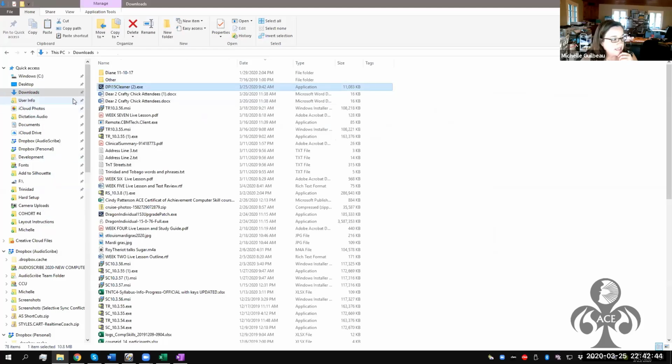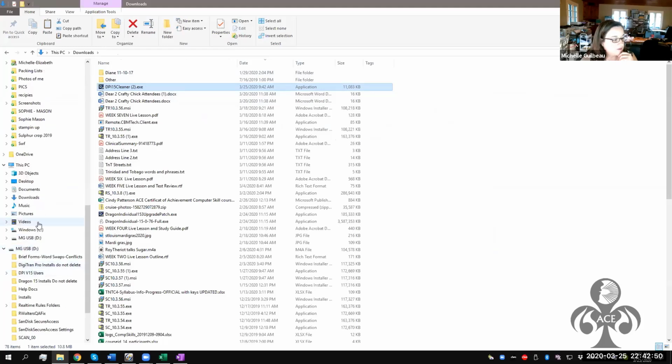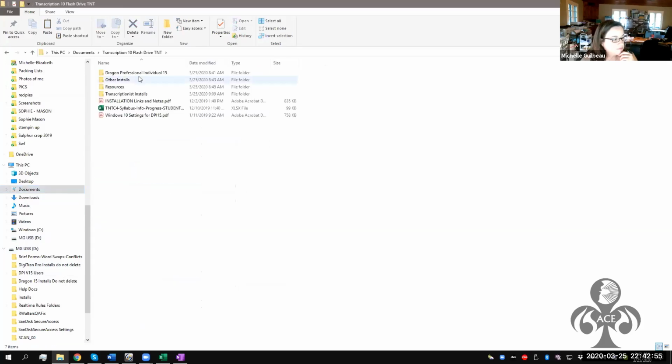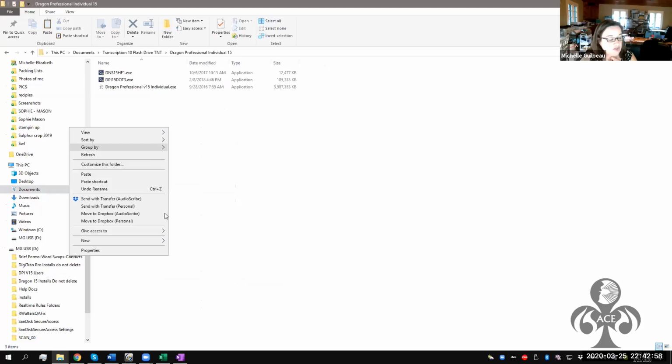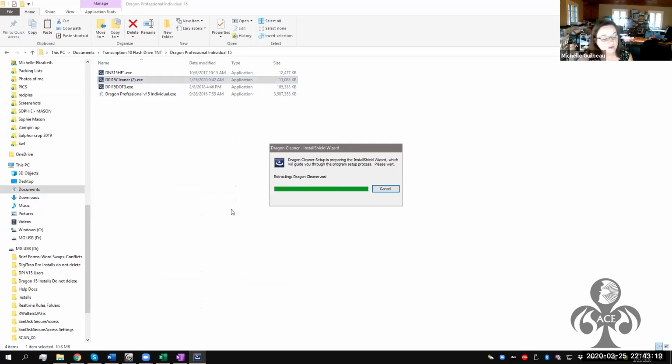I'm going to copy this link and put it into the same folder that we're working with right now. And I would suggest, you're getting the link today, download it and put it in the folder with your Dragon installs in a subfolder so it's not easy to get to. So here we are. It's called the Dragon DPI 15 Cleaner. It's number 2 because apparently that's the second time I've downloaded it. And then you double click on the file. The cleaning is pretty simple.